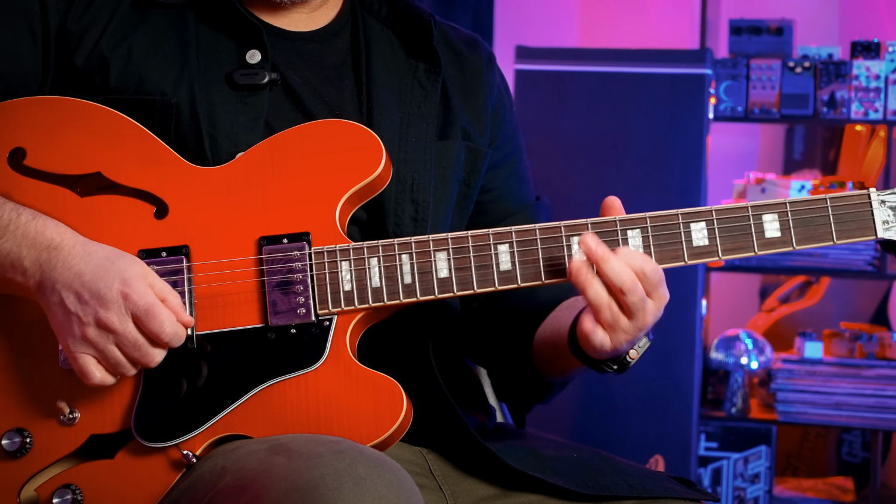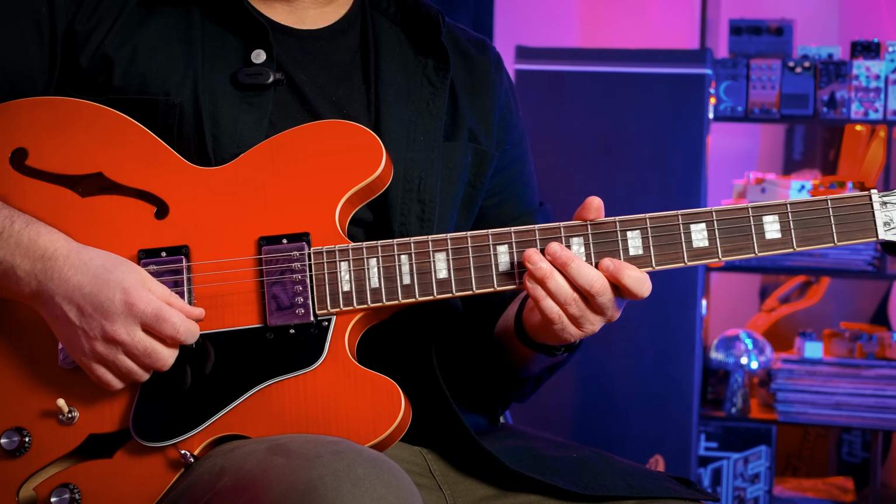Now I'm going to do the same thing. I'm not even doing any phrasing. I'm just going to play the ascending, descending, but when I get to the 11th of the E, I'm going to bend it a little bit. When I get to the 8th of the D and G, I'm going to bend it a little bit. And then those same spots an octave up would be the 11th of the B, and then the 11th of the high E.